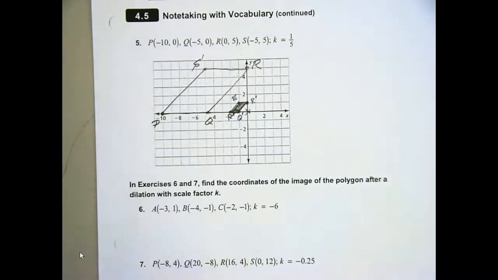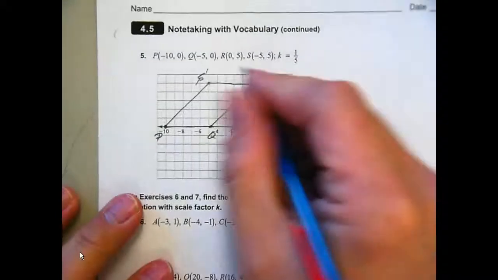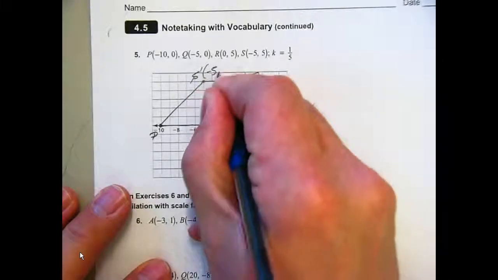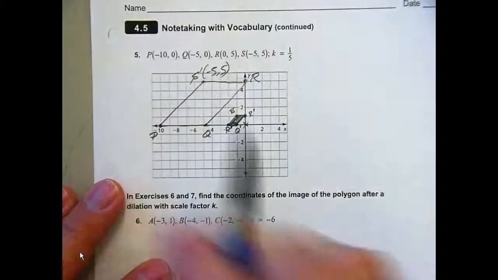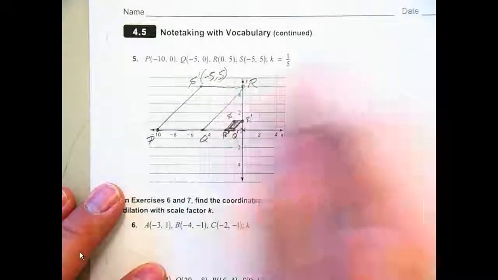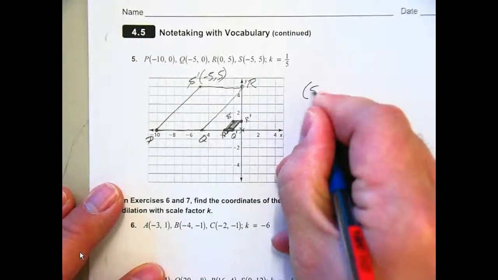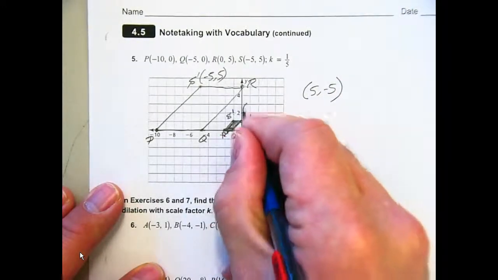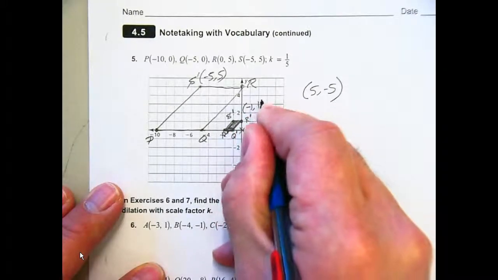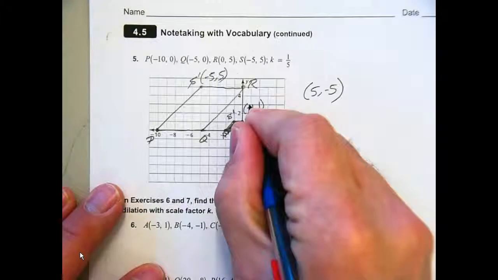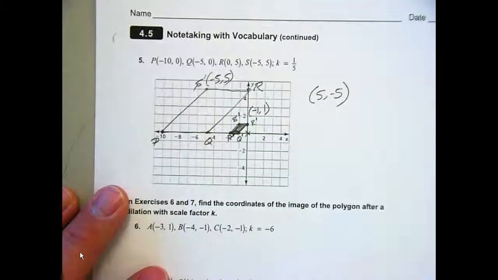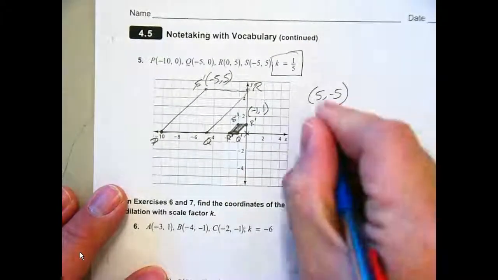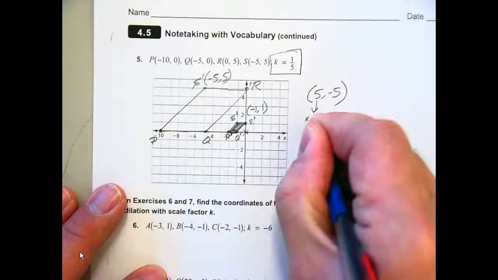Hey guys, notice what you're doing here. I'm going to use point S right here as an example. S is -5, 5. And so this is going to lead us into what we're doing next. If I didn't want to draw my picture every time, I could take point S, and to get S prime, which is at the ordered pair -1, 1, how could I get from here to there? What's that? Yeah, divide by 5 or multiply by 1/5.